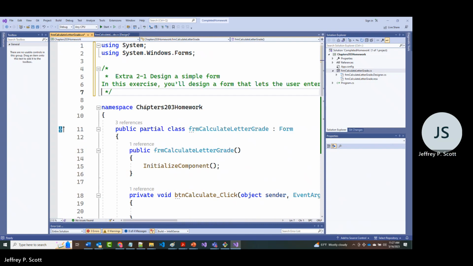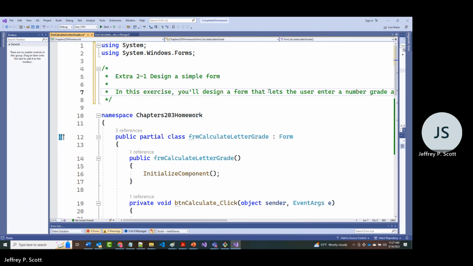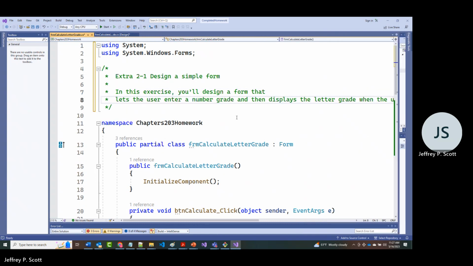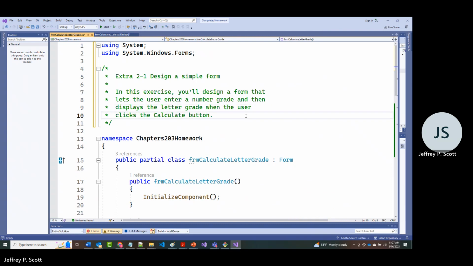Now, pretty this up just a little bit. There you go. Okay, so that's a comment.